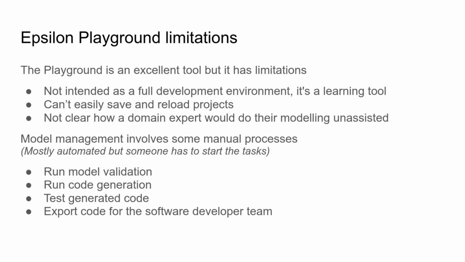There's a lot of manual processes around the use of the playground. So once you've developed your model and you've generated your code, you then have to download it. You then have to unpack the download file that you get, remove the software, say if you generated a Java file, you would need to remove that from that pack and then transfer that somehow to your software developer team. So we could imagine that this now breaks out into downloading a file, attaching it to an email, emailing it across the software developer team.